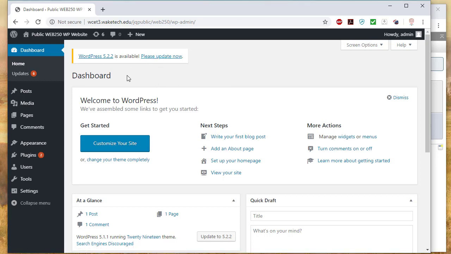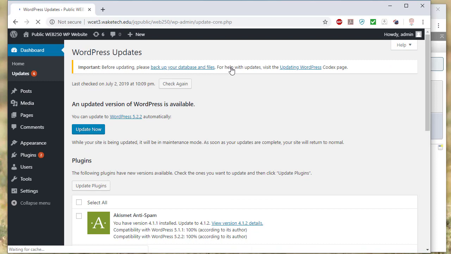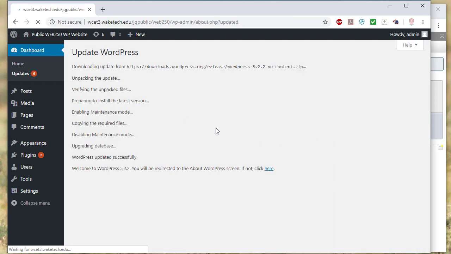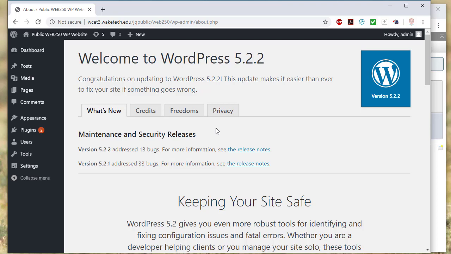Now, because I installed 5.1.1, and at this time, the beginning of July 2019, WordPress 5.2.2 is out, I need to update that. So I'm going to go ahead and show you what an update looks like. And it's going to give me all this information, and I'm just going to tell it to go ahead and update now. It isn't all that big of an update, so it doesn't take very long to accomplish. Our goal here is to make sure that all the updates to our plugins in the system are clear before we get started. Okay, so that completed successfully.